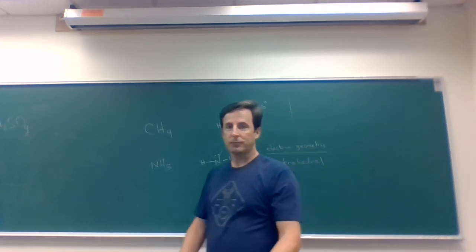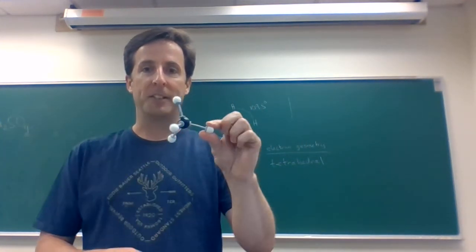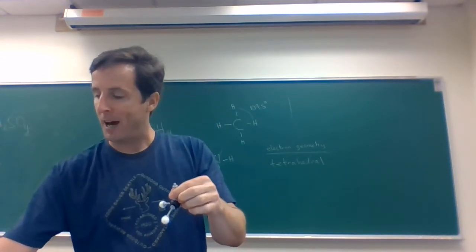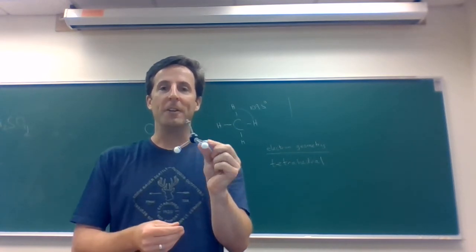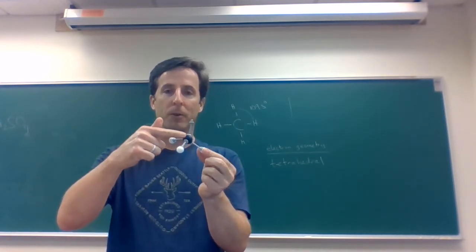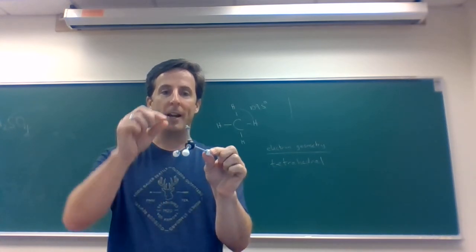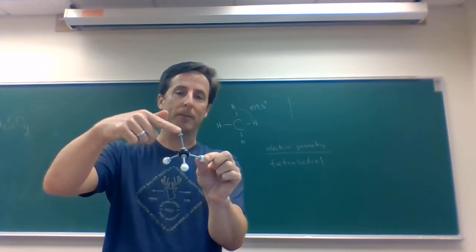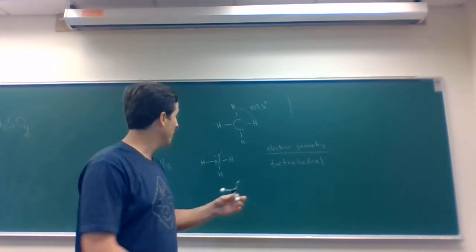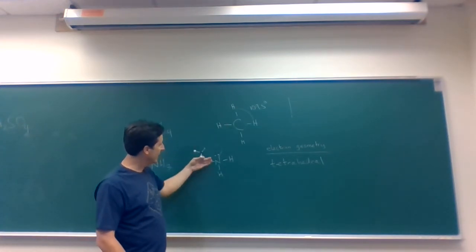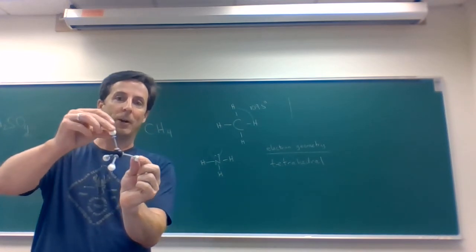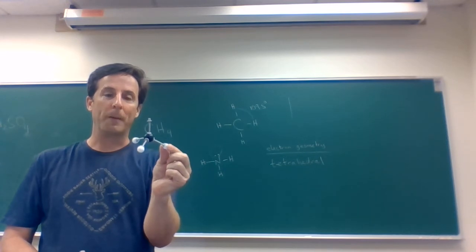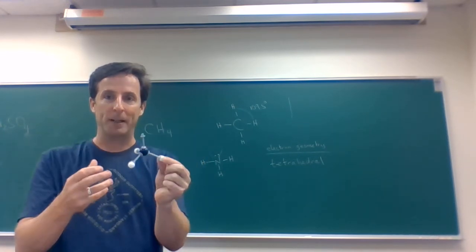Okay, so I have a model. Right now this is CH4, okay? But if I take off a hydrogen, now this is what the model would look like if it was ammonia. Nitrogen in the middle, 3 hydrogens around it, and then the stick at the top is my lone pair. It's just 2 electrons occupying space, but there's not another atom there, okay? But hopefully you can see the general structure of CH4 and NH3. If I just put the hydrogen on, now it's CH4, take the hydrogen off, that's a lone pair now. This is what NH3 would look like. The overall basic structure is the same.